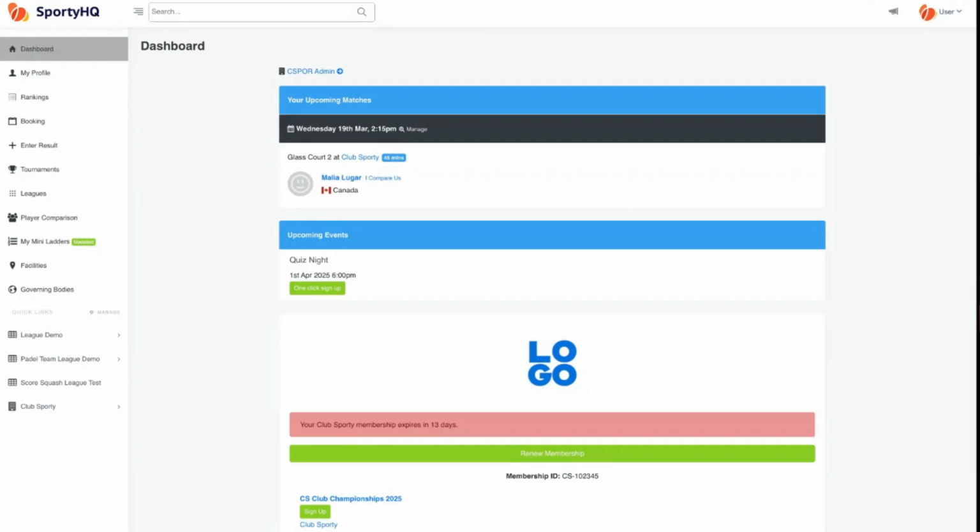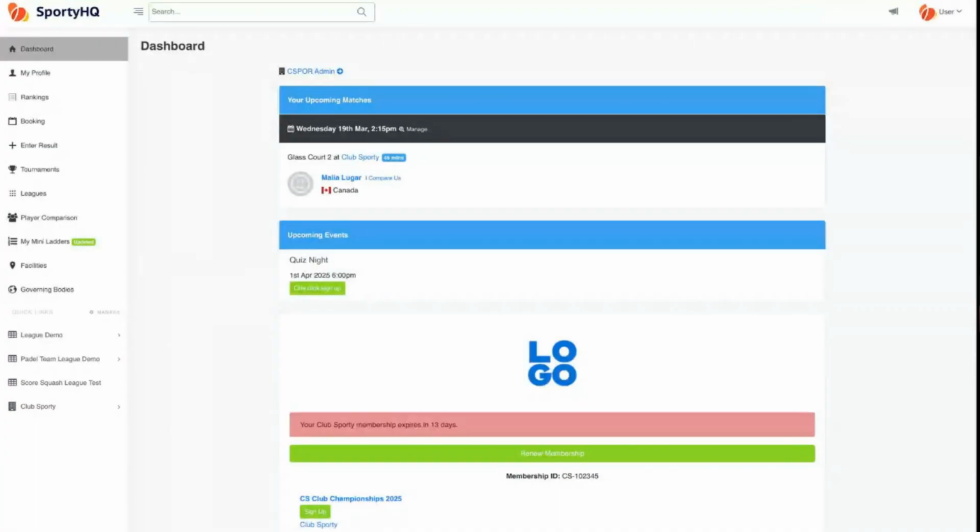basic club user profile. Okay, so when you log into SportyHQ.com, the first page you get to is your dashboard. Your dashboard is just a collection of relevant, or it should be at least relevant, information for you. So as I said a second ago, this is just a club profile. A lot of the players in Ireland that log in are also going to see their provincial organization and all their information, as well as Squash Ireland. But this is just a club.